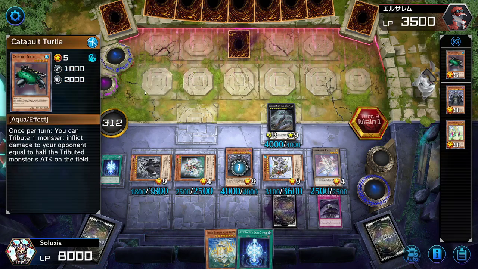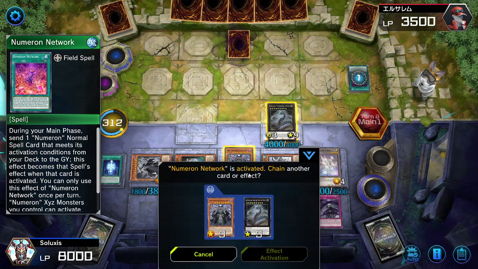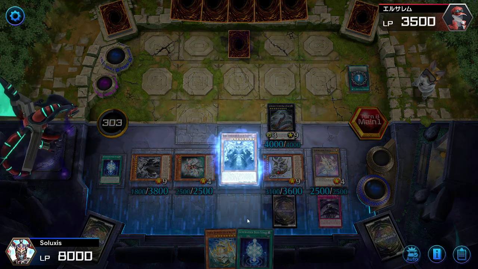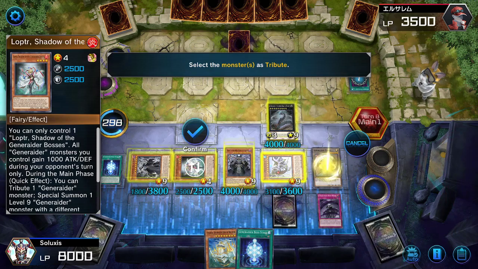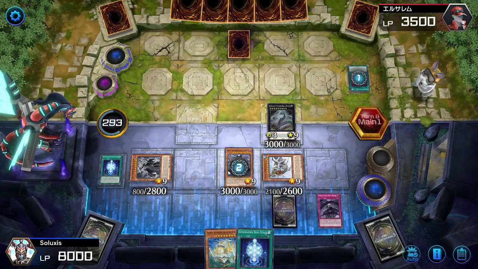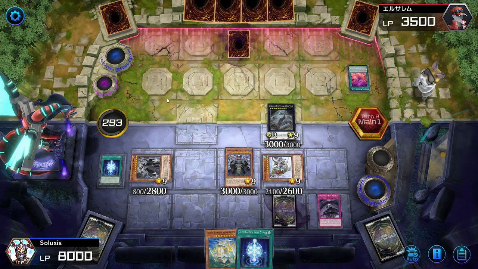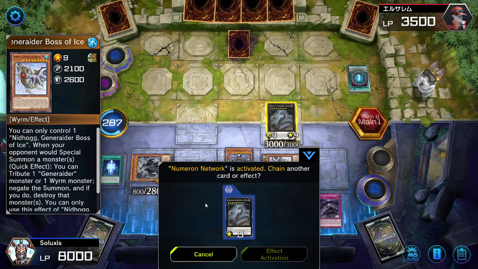Oh, do they have... What? Oh, I see. Okay. Yeah, no. We're going to negate that. Yep. Great, there's another one, and that's why I wanted to keep Nidhogg on the field, because Nidhogg can negate a special summon, which is great.